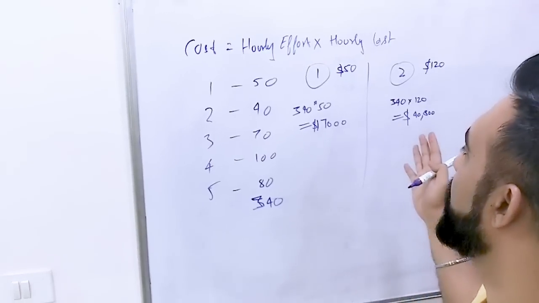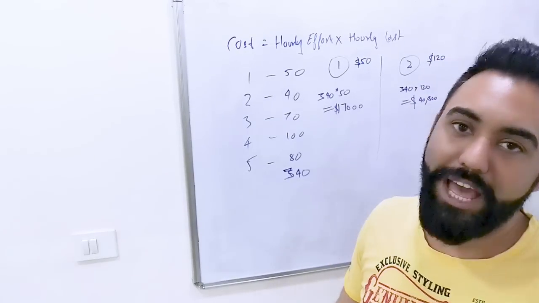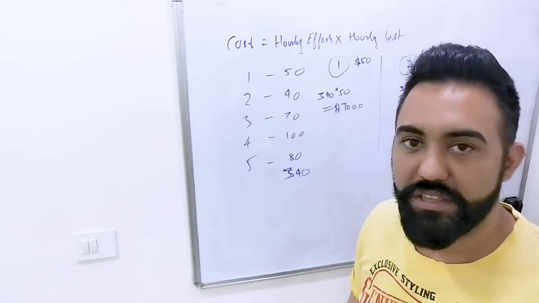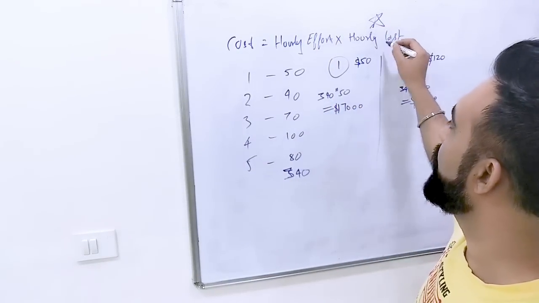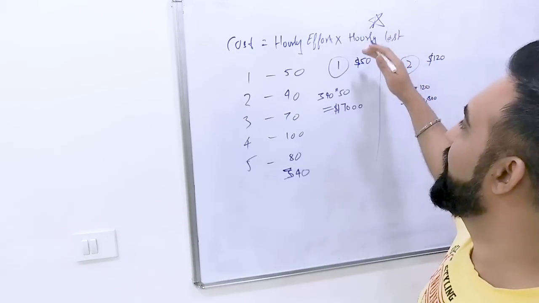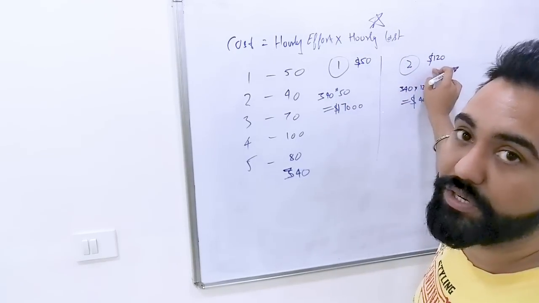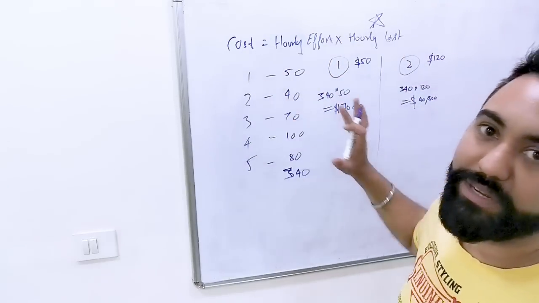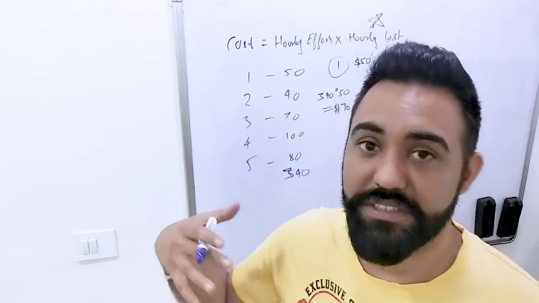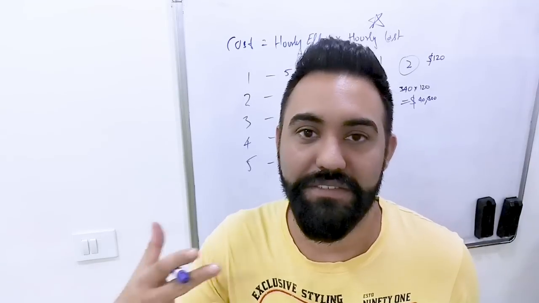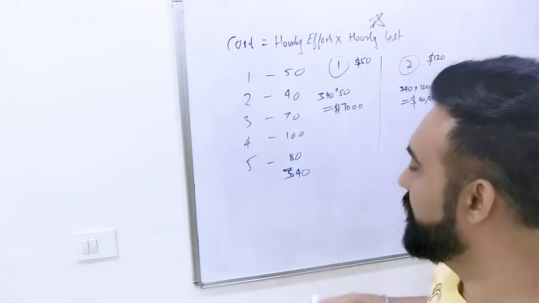$40,800. So company number 1 is going to charge you $17,000 to build your app. Company number 2 is going to charge you $40,800. And the reason for that is because their hourly rate, the hourly cost, is substantially different. They're charging $50 per hour and they're charging $120 per hour. This is behind the scenes how they typically calculate the cost of your app. Right, so this is for a simple app which has 5 features. A complex app might take roughly around, let's say, 1,500 hours for the development. And the cost for that would be, let's take a quick look at that as well.